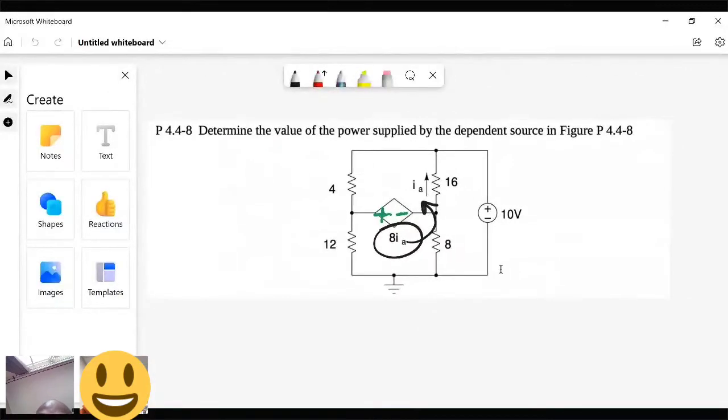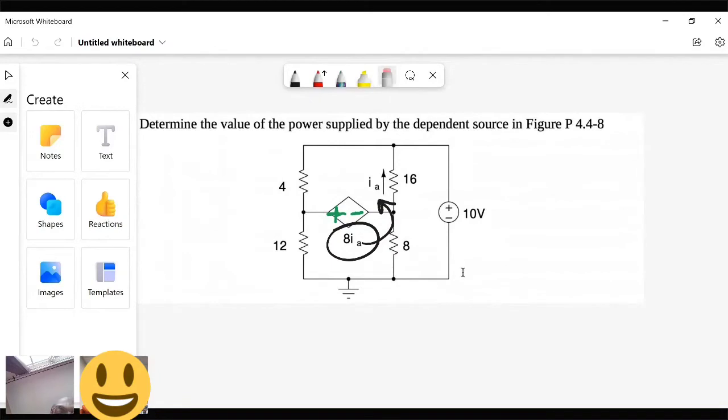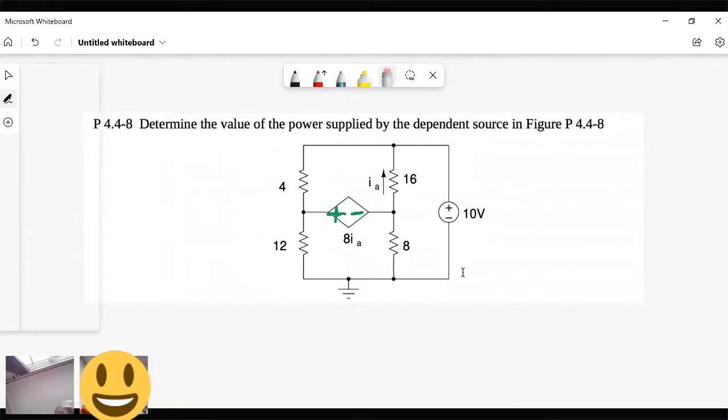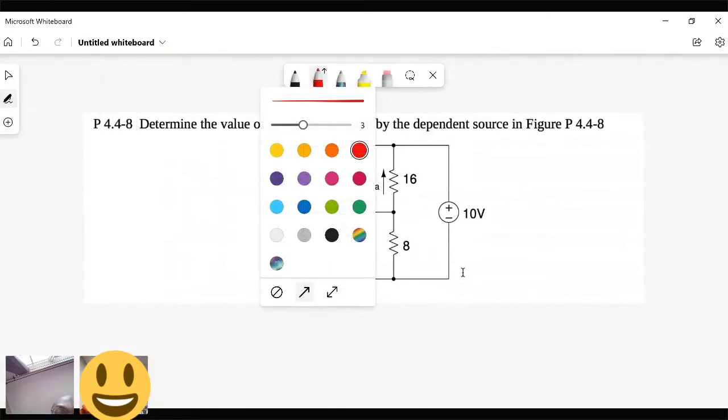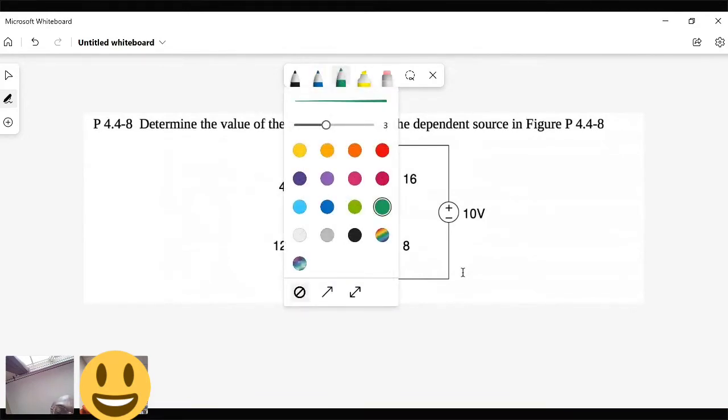Right, so I can tell you, let's see. You can tell which one's going to be easier, mesh or node, based on a couple bits of information. So here, this is what we'll do. I'll show you this. We'll put this in blue, take the arrow off. I had to restart my thing because I deleted it by mistake.